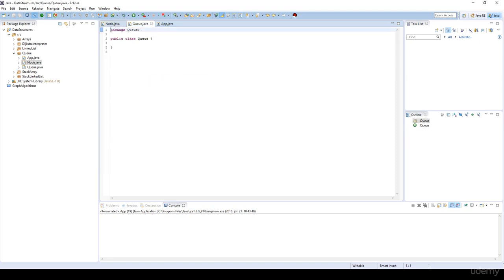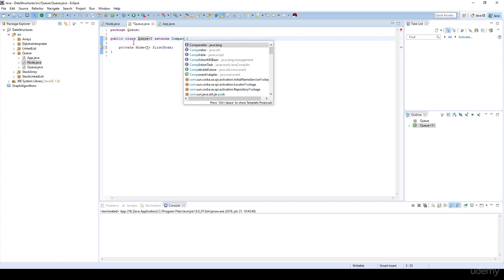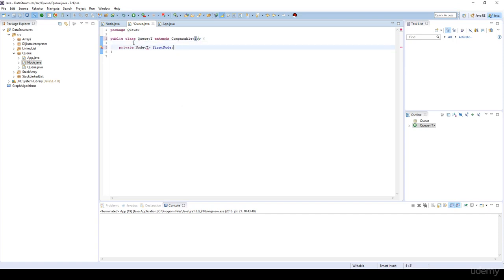Okay, what about the queue? The queue is going to have two nodes, so I'm going to have a private node T. It's going to be the first node in the queue. Of course, we have to make it generic as well. So T extends the comparable interface for T. And then we have to make the other node T. It's going to point to the last node.